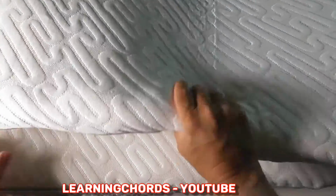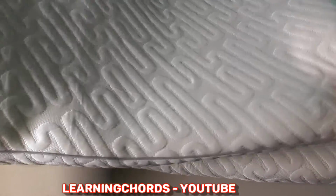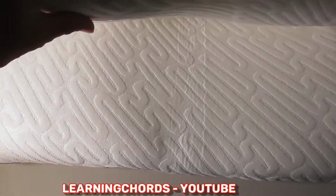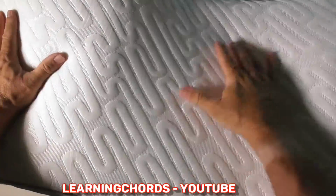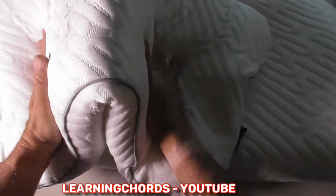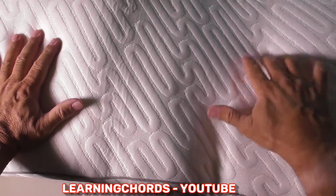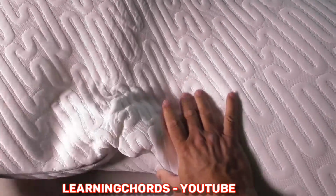So it's expanding. It was folded up in the box. This is the same as when you purchase a foam mattress on the internet, and it's delivered in a tiny little box, and over time it starts to expand. So over here you can see we're kind of thicker over here, thinner in the middle, and again, for me, that is good. They say you might notice a little scent. I don't notice any foam scent at all, but it says if you do, just fold it out, leave it for a couple days, let the air get to it.